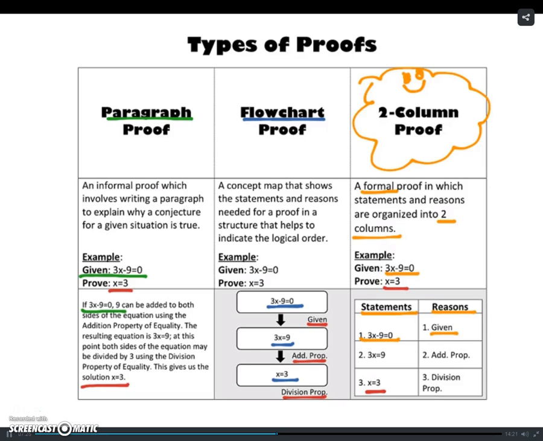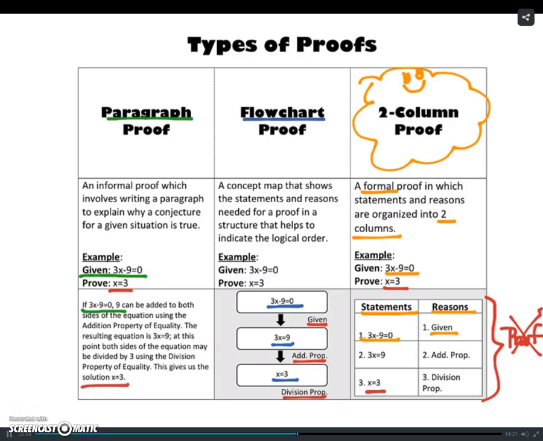Now, you're not always going to know how many steps it is. Sometimes you will, sometimes you won't. But you should know that the last statement will always be what they've asked you to prove. You will also notice that the word prove doesn't show up in the proof at all. Okay? Given shows up as a reason. Prove or proof is never going to show up inside the 2 columns. Okay? So you'll notice the word proof is not in here. Okay? And that's really important because that's one of the common mistakes that people make.